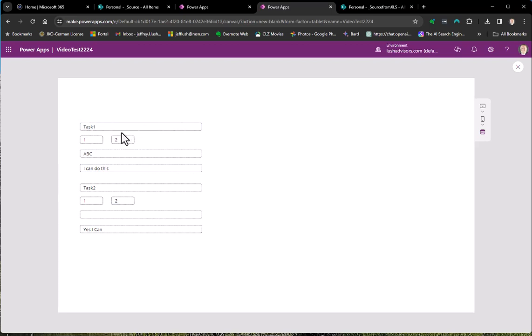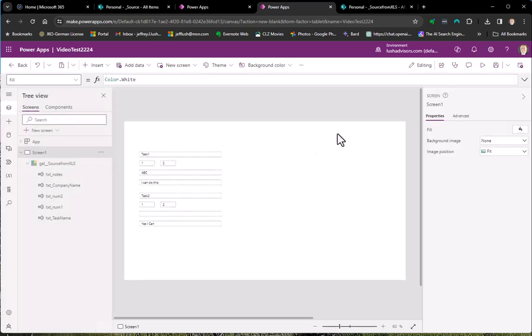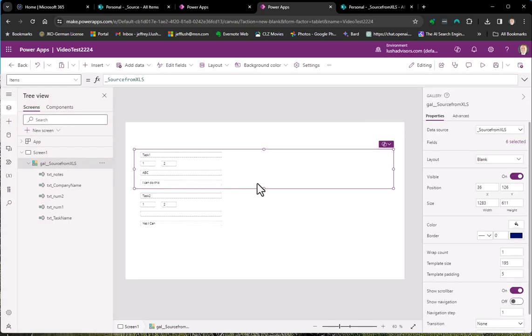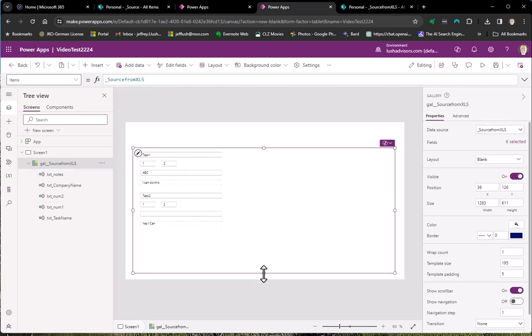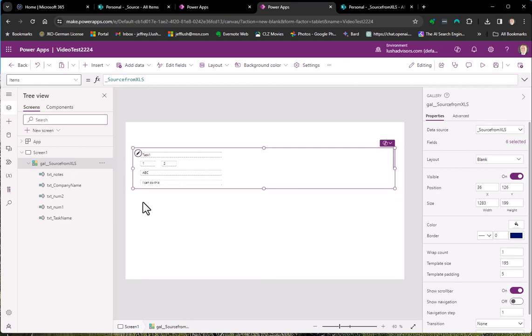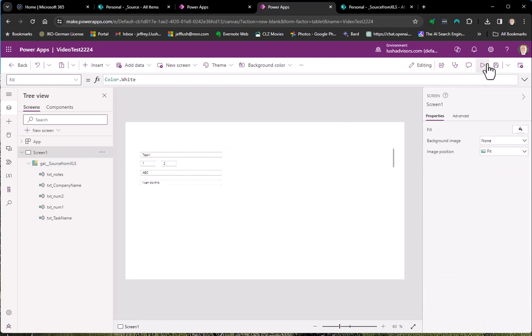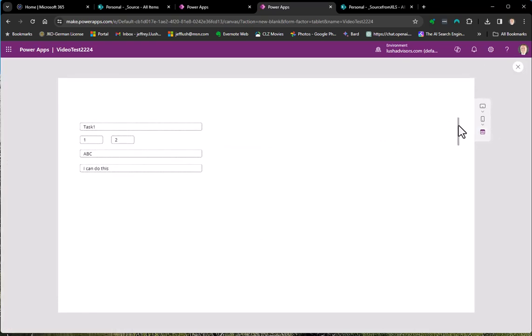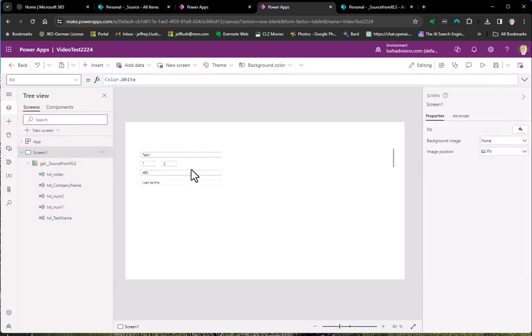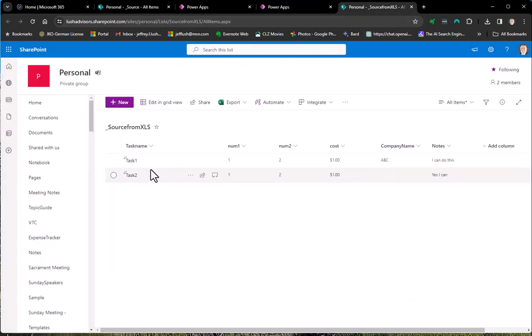So this is our first record right here. And this is the second record in the gallery. And if you had a lot of records, it would just continue to go. If I click on the gallery itself, notice how big it is. If I pull up on this bar, notice that it goes away. It doesn't really go away though, because if I hit the play button, notice here, there it is. Okay? So now I'm looking at my Excel spreadsheet, or my list in this case. Instead of looking at the numbers this way, I could make it look like this, by the way. I'm looking at it this way.